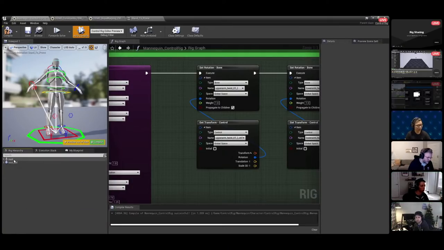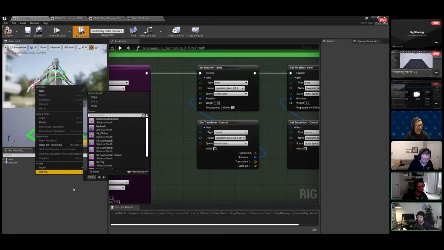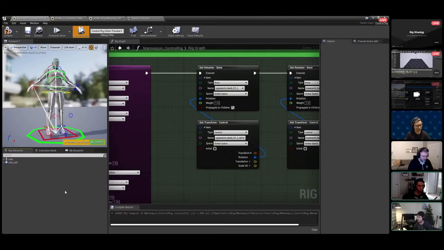Now, this does mean that if I, for instance, update my character and add new bones to my skeleton, I need to refresh from my skeletal mesh. I know that gets a little confusing with all those different terms. And rig, at the end of the day, becomes a kind of overloaded term. But in this case, I'm talking about the animation rig that an animator would interact with to create anim sequences.